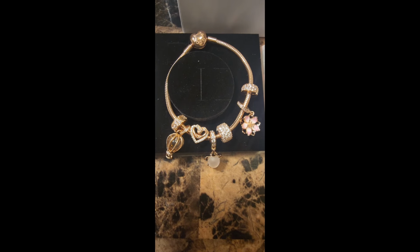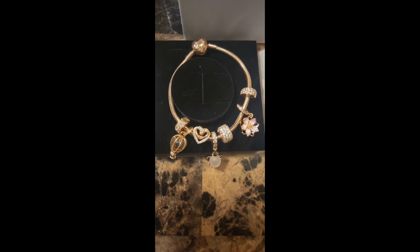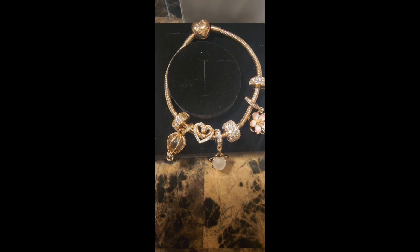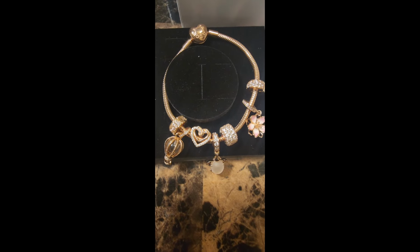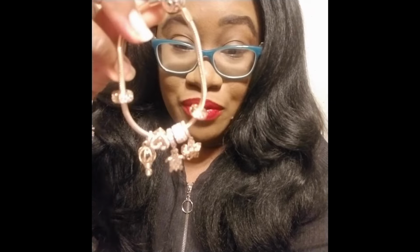I feel like this is like a mature adult kind of bracelet. It's sexy and it's unique. So I'm hoping I'm giving you guys ideas of how your next bracelet may look or how you want your Valentine's Day bracelet to look. So let me know what you guys think. So yes, guys, that is my Pandora bracelet. I think it is beautiful and mature and it's simple. It's not filled up. I think maybe I might add a few hearts to it, but I will definitely let you guys see the final touch.